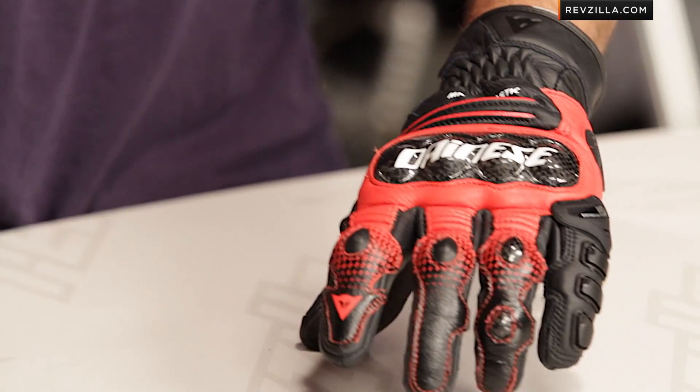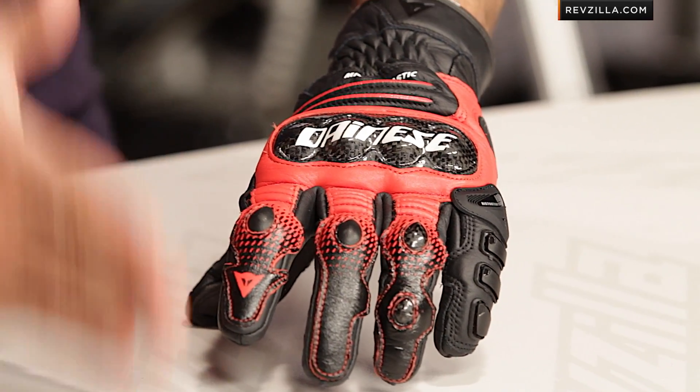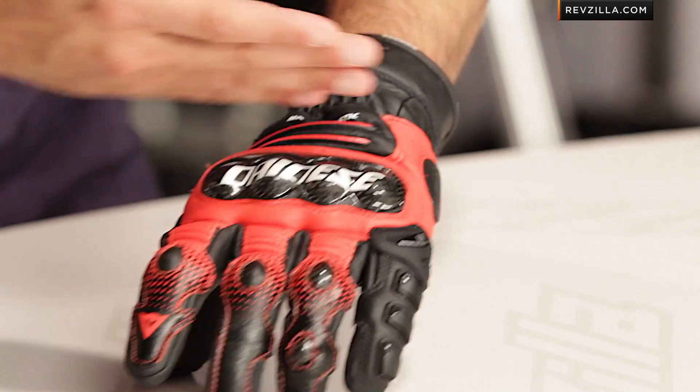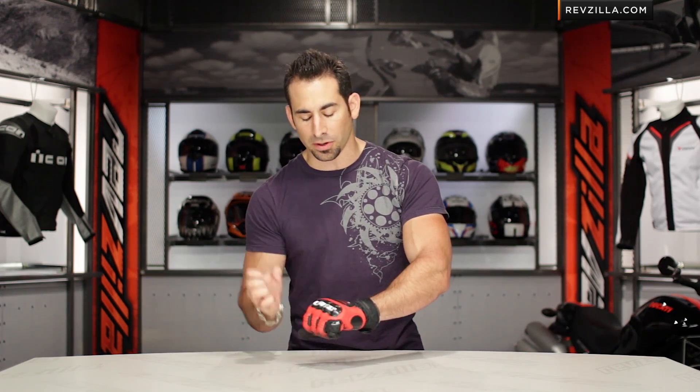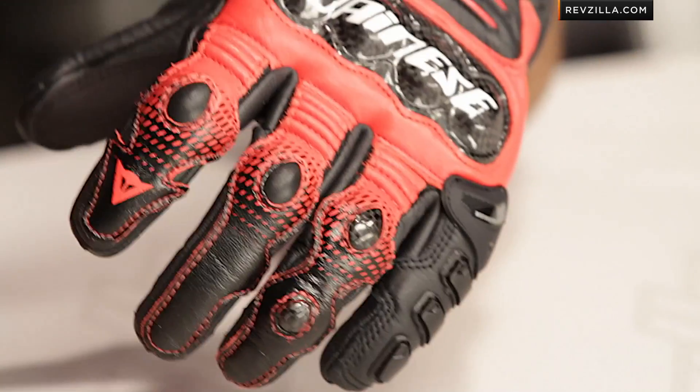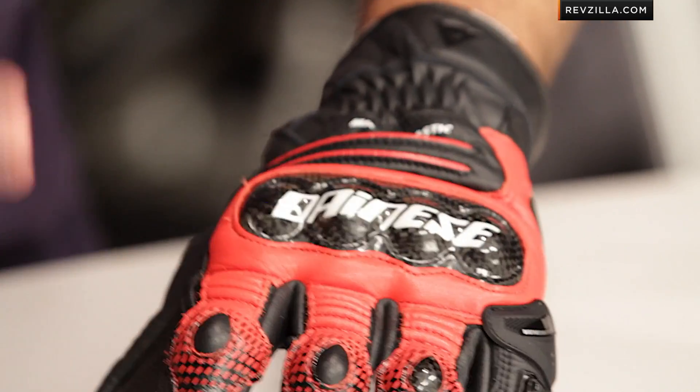So we know the Carbon Cover ST. If you've watched that video, I rant and rave till I'm blue in the face because I absolutely love it. But the new ST versions — and this is the SST, which stands for short for 2013 — are spot on from Dainese. CE rated. They refined the glove. The ergonomics are better, the pre-curve is better, and the way the knuckles lay is better. These are gloves sub $140.